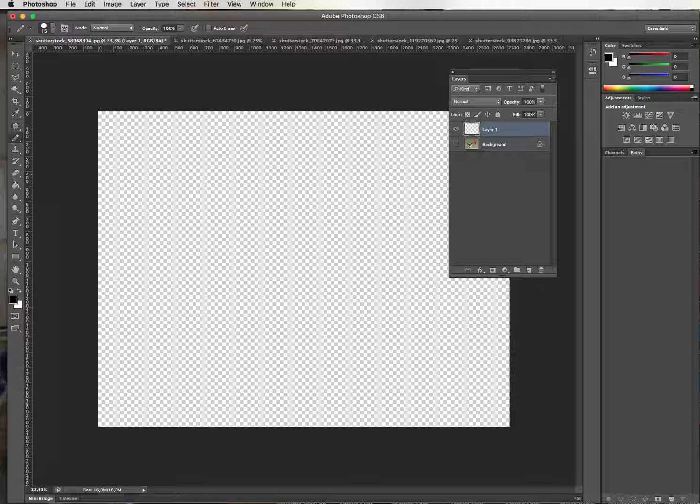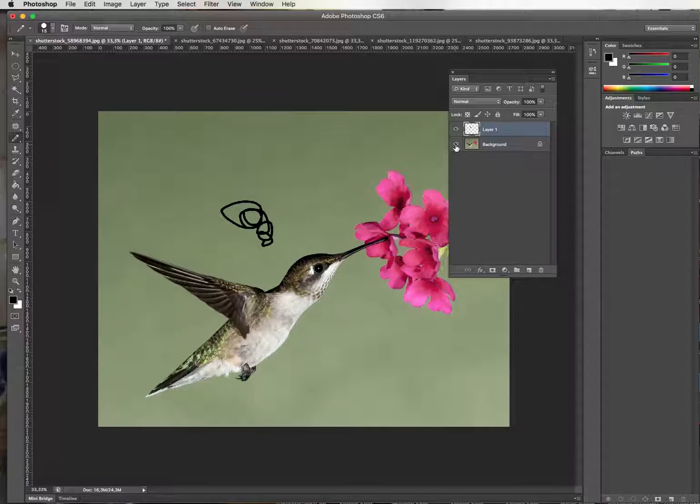So it's not white, because white is still a color. This is a transparent layer, which means that if I start drawing something, I don't fill the whole layer. Whatever is below will be visible. So if I enable the layer again, of course my scribble will be visible.